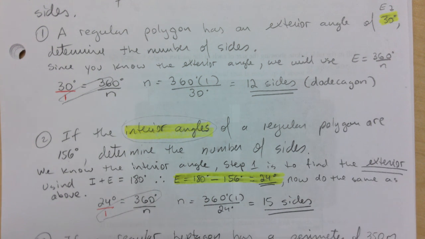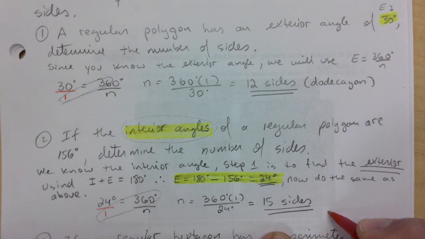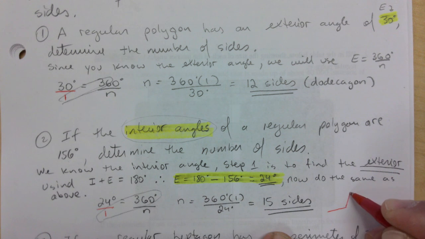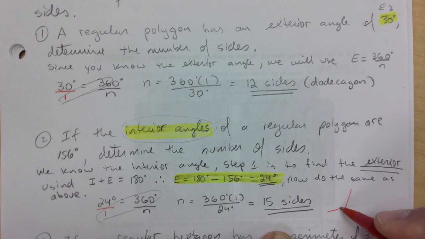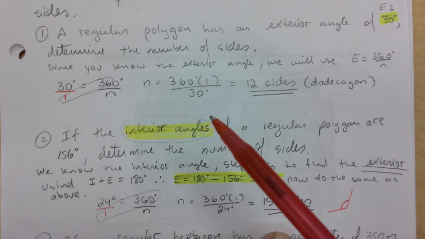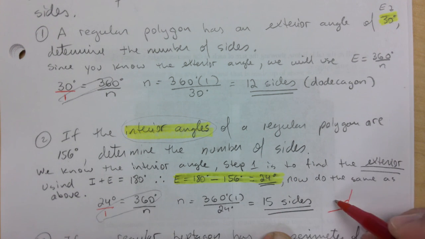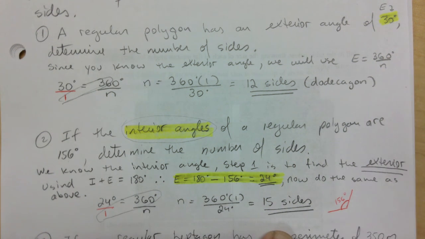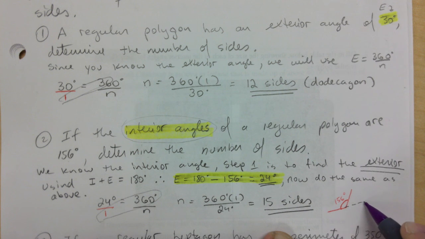So let's zoom into this 15-sided polygon, which is crazy to draw. We're not going to draw the whole thing. But if we zoomed into one angle right here, which is part of it, in here, that's the angle that we were given, which is 156. Okay, that was given to us. And what we did is we extended one of them, and we found that this exterior angle here is 24 degrees.